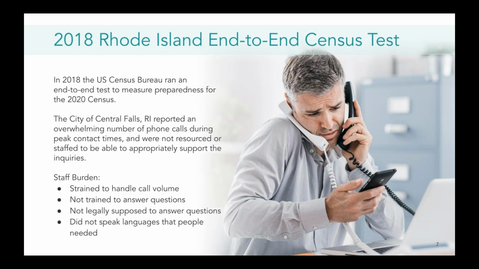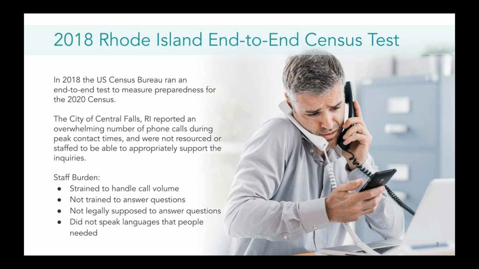And what we understood from Central Falls, Rhode Island, was that they were getting so many phone calls from their residents. And why? Because the practice test had just dropped the census invitation mailers that week. The phones were ringing off the hook at the city of Central Falls offices, because people do not distinguish between different levels of government, as you are quite aware. People don't know who the Census Bureau is, and they're used to just calling their local government. So they called the local city, and the city was inundated with phone calls from people in various languages during peak times, such as lunchtime, when the city staff also needed to take their lunch breaks as well.